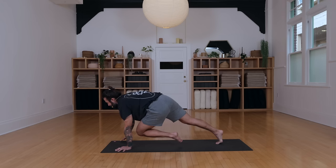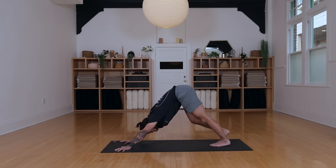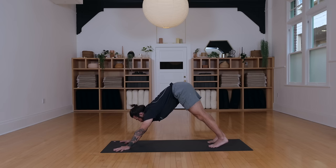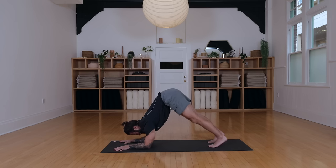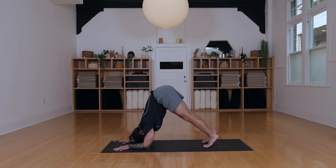Right hand to floor. Step back downward, facing dog. As you make it back to dog, drop your forearms to the floor, dolphin pose. Shorten your stance a little bit. Really try to load the shoulder. Push your forearms into the earth. Find a calm steadiness here.